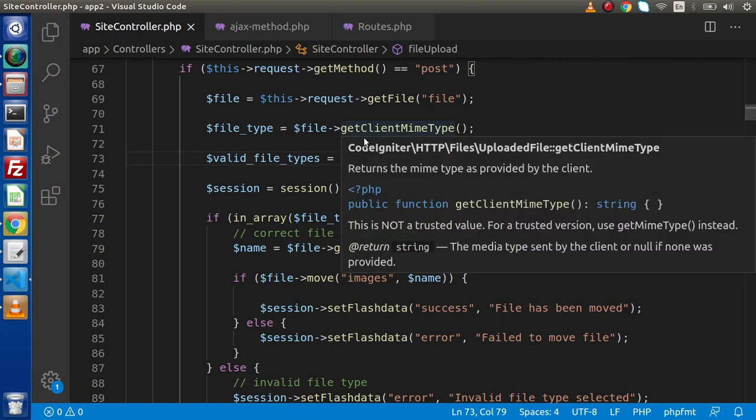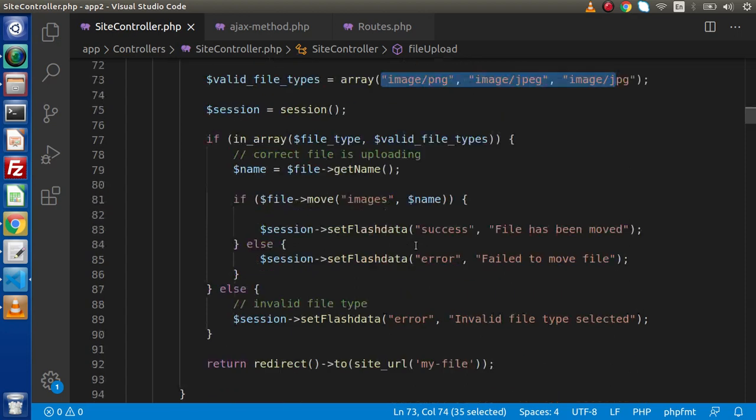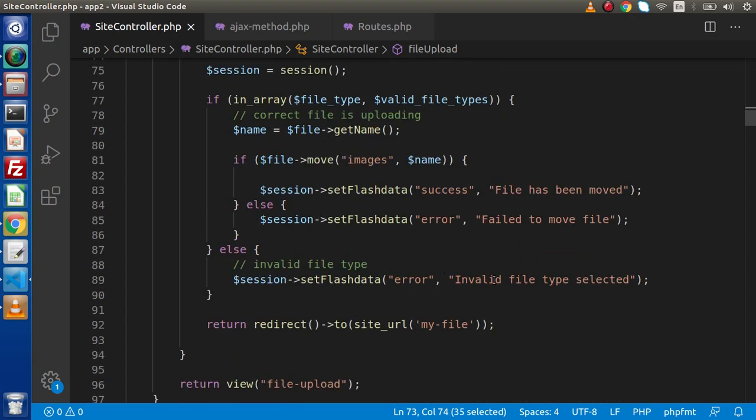While uploading the file type, we are checking the image file extension. Simply, we checked that if the image has an extension in this array of values, then we upload that image inside our application. Otherwise we get an error, something like invalid file type selected.